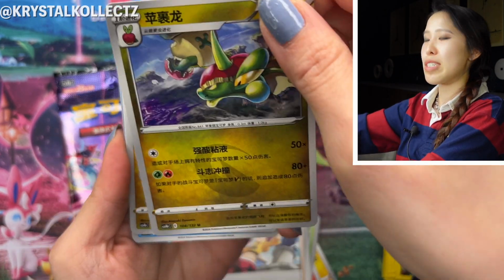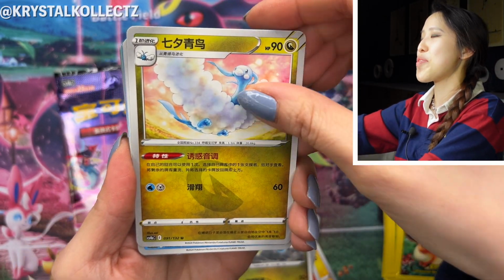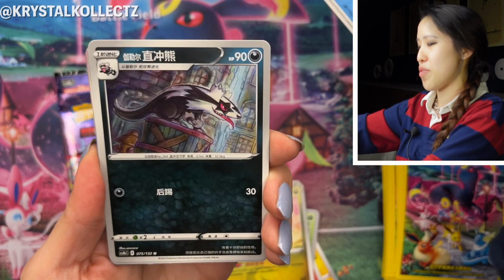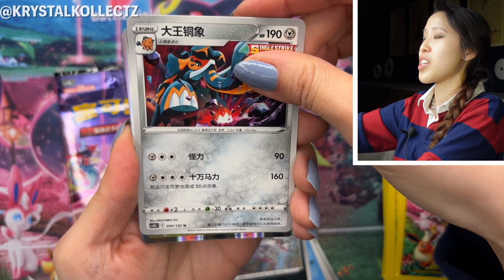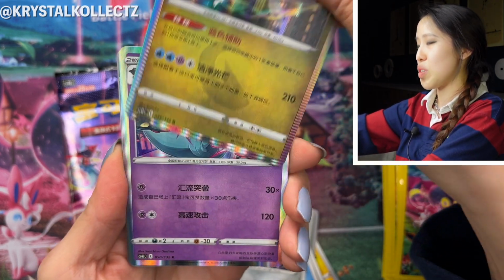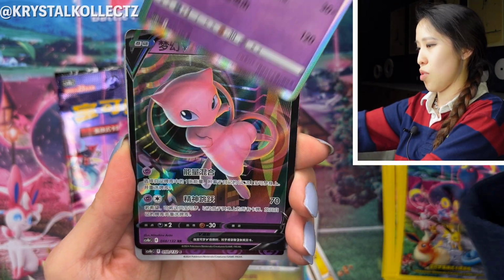We have Flapple. Ooh, shout out to the Flapple keychain that I pulled in a previous video. If you guys haven't checked out my previous collection boxes video, you should check it out. That's the cool thing about the 9 Colors Gathering releases. There's a lot of unique gift boxes that they're throwing out there.